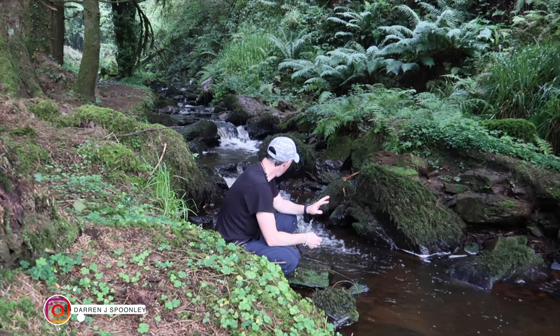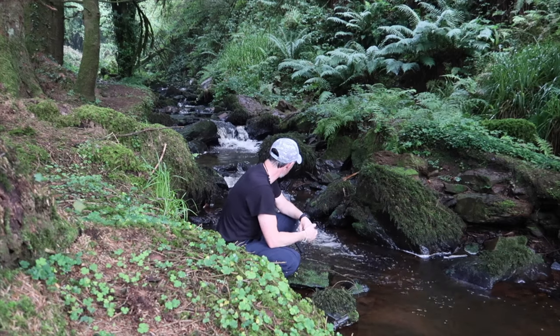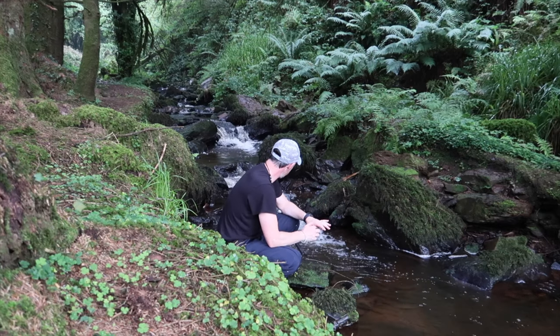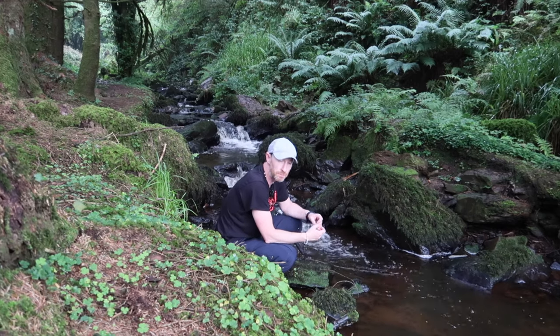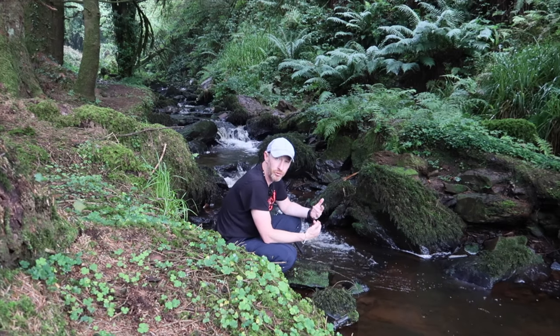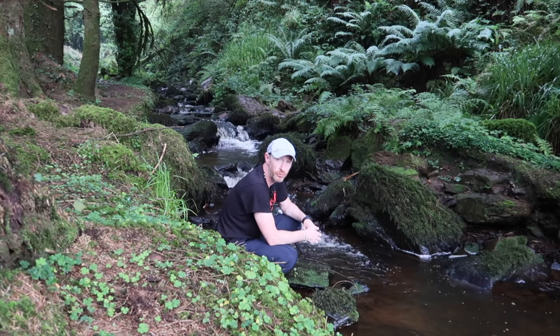But it's a beautiful waterfall. There's some lovely, lovely textures on the rocks as well. And settings at the moment, I'm still sticking at half a second, and I'm just changing my aperture to be able to control the light that's there if the sun is coming in or coming out of the clouds, whatever it may have been.